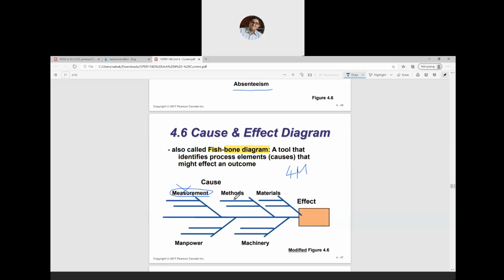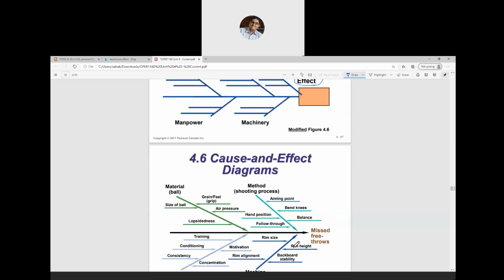So I always said the effect has to be put on the right-hand side. The effect is the first thing which you need to put. Once you put in the effect, then you will be making a fishbone like this. We will be including man, machine, materials, and methods, and we'll try to find at least one cause under each of these particular things. Last time I spoke about the example of a student failing an examination. We try to analyze the reasons for that. So this is very important.